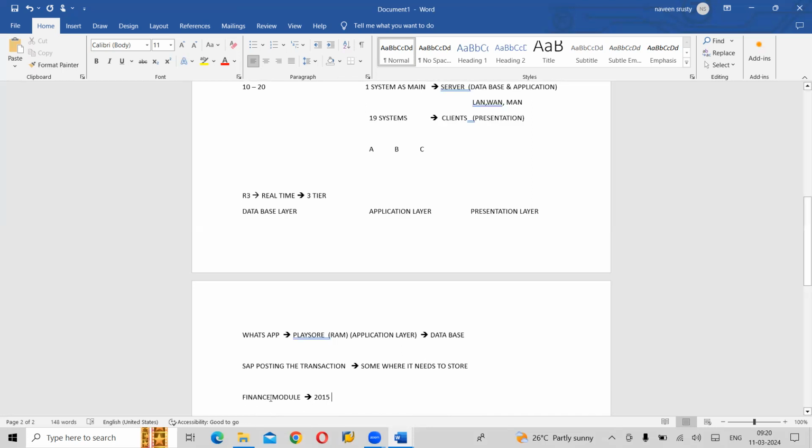The finance module was migrated, which means whatever transactions and data we enter in the finance module can be stored in the HANA database. Whatever data we used to store in finance is stored directly in the HANA database.